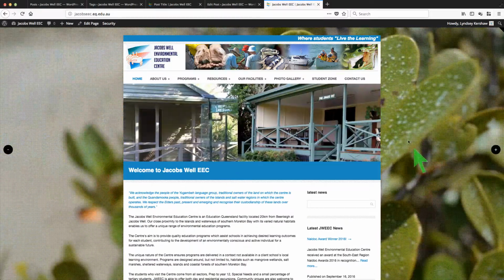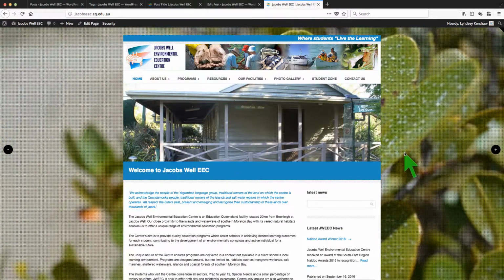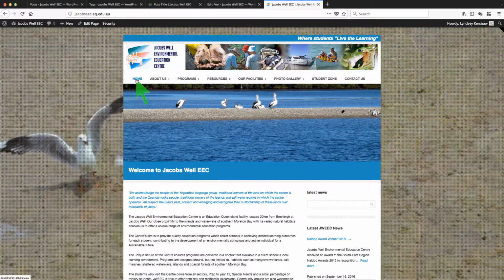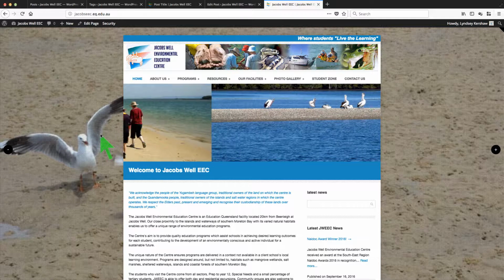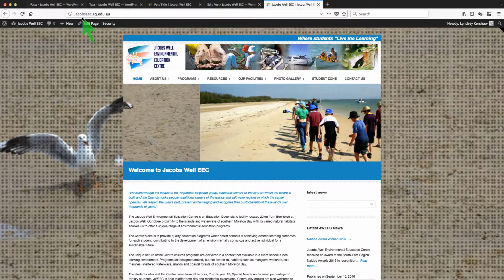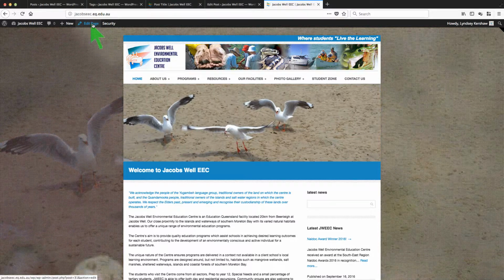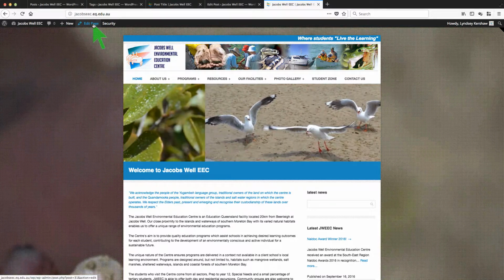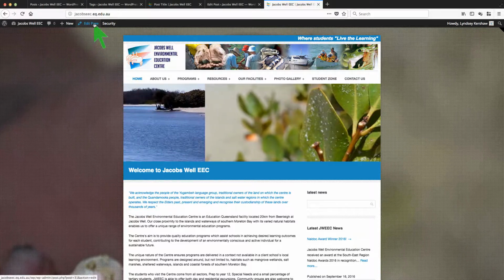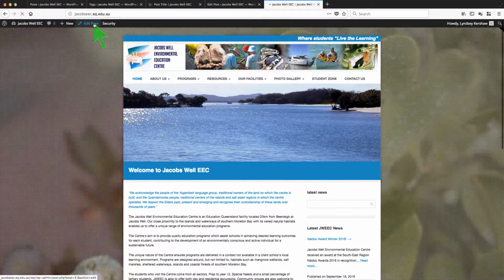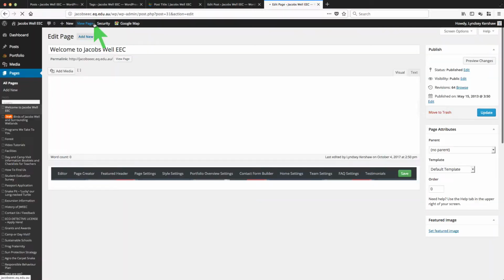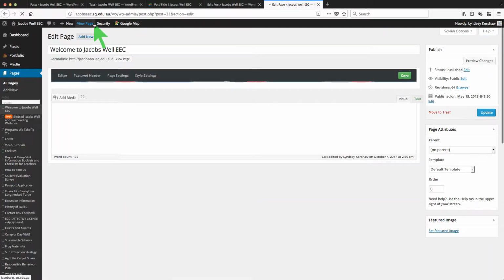Now to make this very clear, let's have a look at this home page. If we are logged in, we'll see the browser bar at the top here, and there's a link, as you may notice, to edit the page. I'm going to be very careful not to make any changes to this home page, but I will click on this edit page link, and we will be taken to an edit screen.